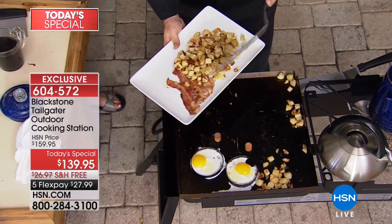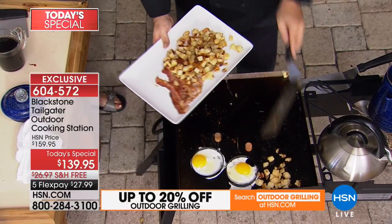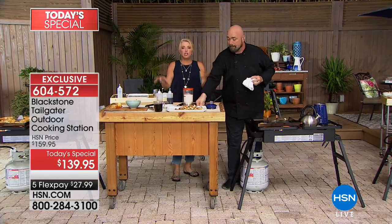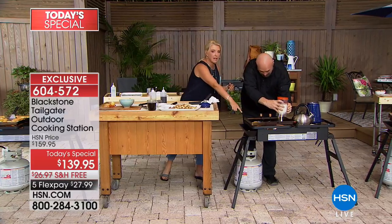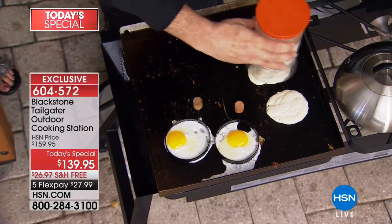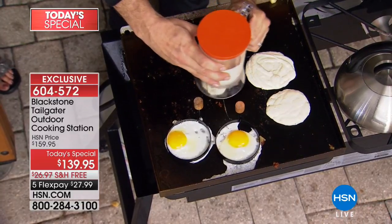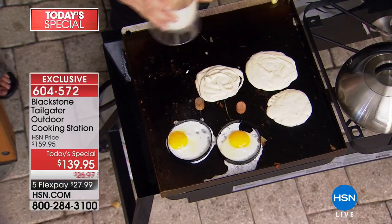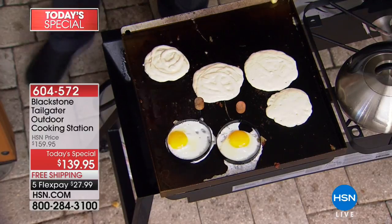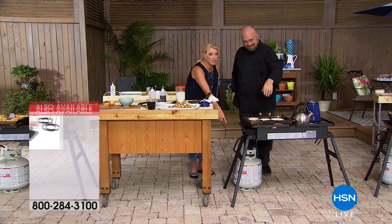This is our last and final look - it's going to be a quick presentation. You have until midnight to take advantage of a one-day price, we're including free shipping and flex pay, but that all ends at midnight tonight. For the first time ever it's now a two-stove system. We've always done the same famous customer-pick griddle face, but it's been one large tabletop unit - and it has become a customer pick over and over again. Now take that same griddle, make it in half, make the other side even more versatile, and put it on legs.